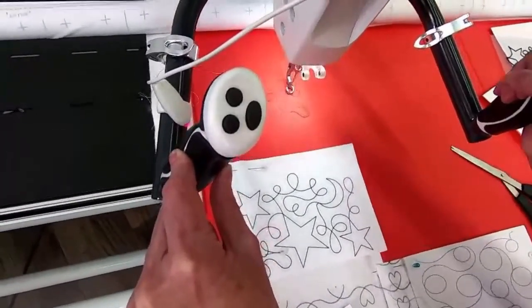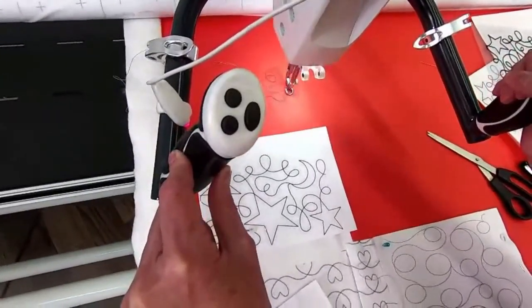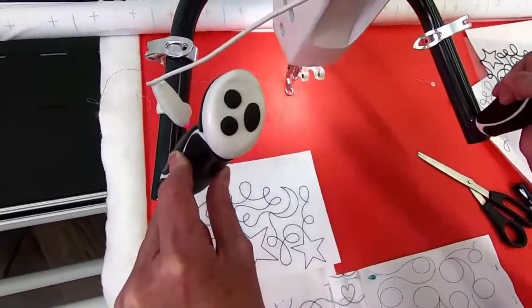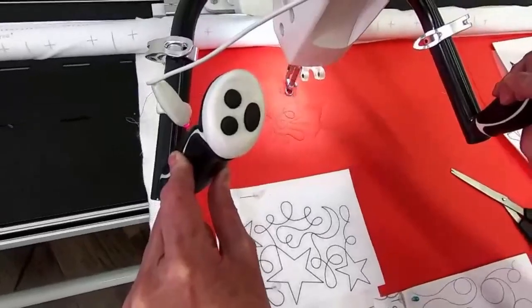And you can see that I'm not exactly on the line. And you know what? I went down and didn't do my 1 star. I'm sorry. Totally forgot about that star there. And this probably isn't going to be the most beautiful, but oh well. It's mine, and I'm proud of it.